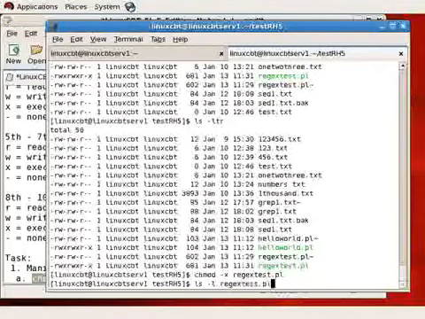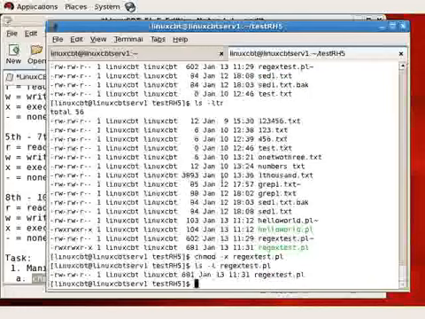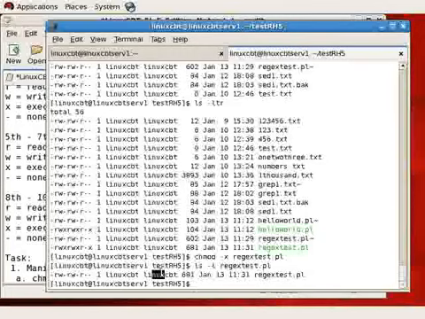That's ls -l regex test.pl, and there you see the execute bit, the bit which occupies the last placeholder, which is also equivalent to 1 for each of the groups of owners. The owner, group owner, and everyone else has been unset. So now the permissions have been changed to simply read, write, read, write, read.